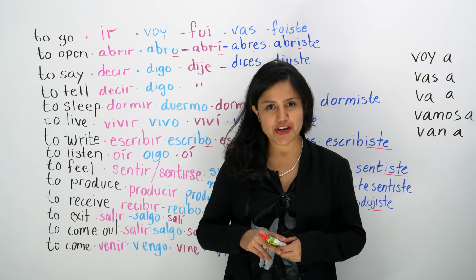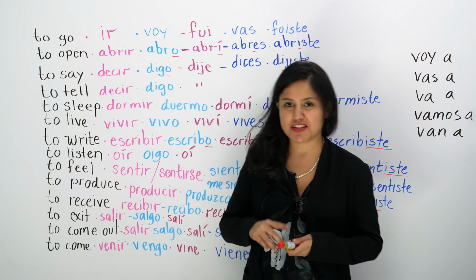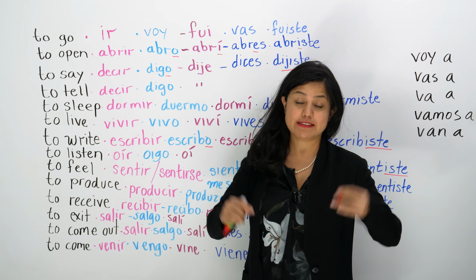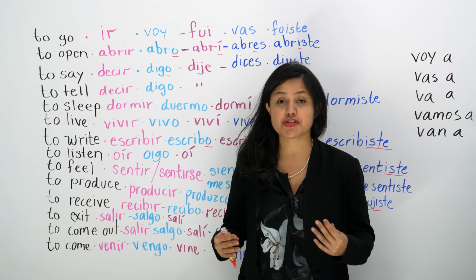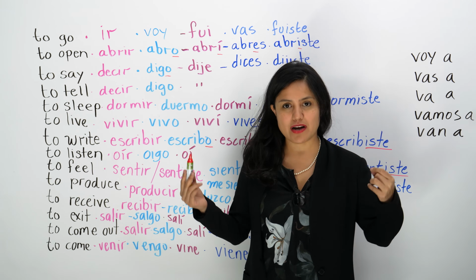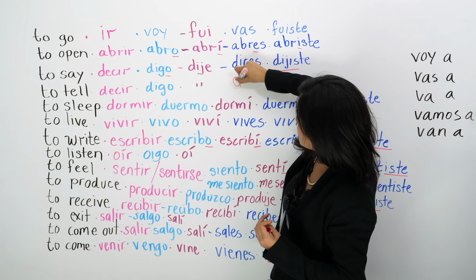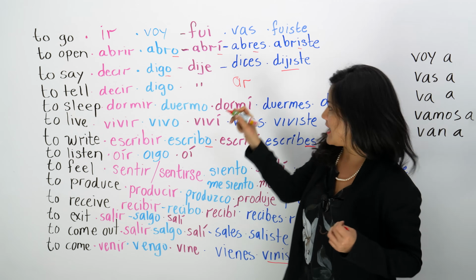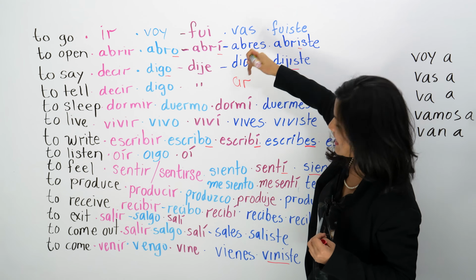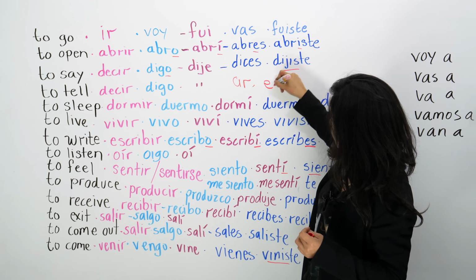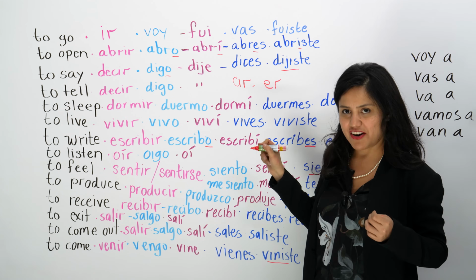En la clase de hoy, we finally arrived to the third conjugation. As you know, this is part of a series of the most common verbs in Spanish. In part 1, I started with the verbs that end with AR. Then in part 2, I covered the verbs that end with ER.